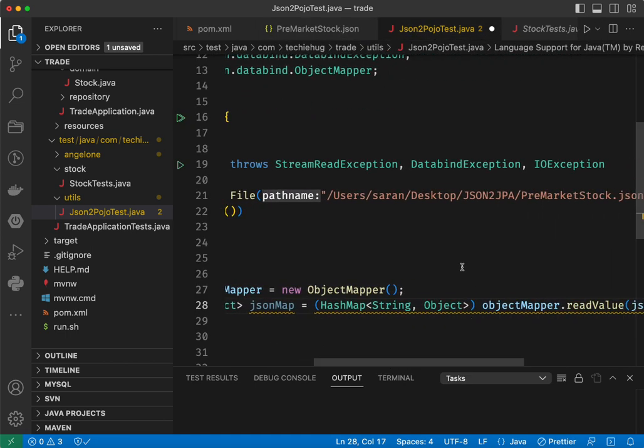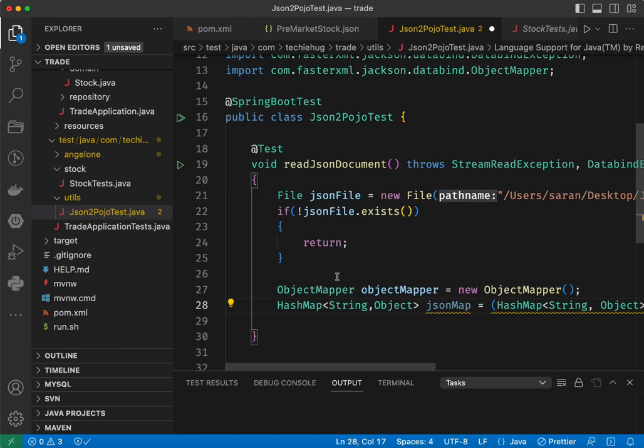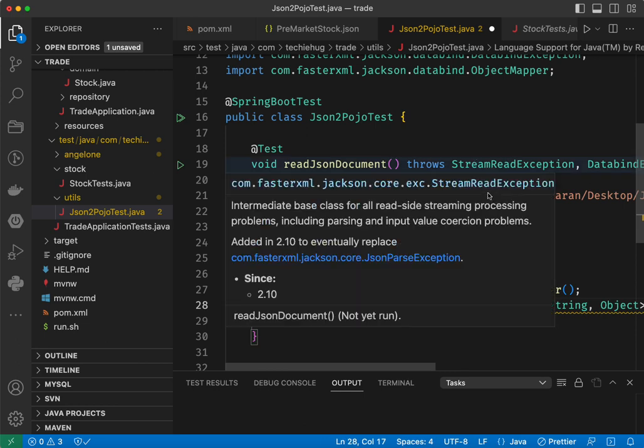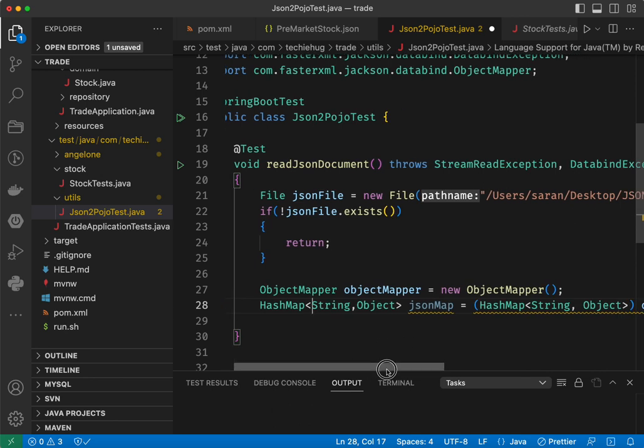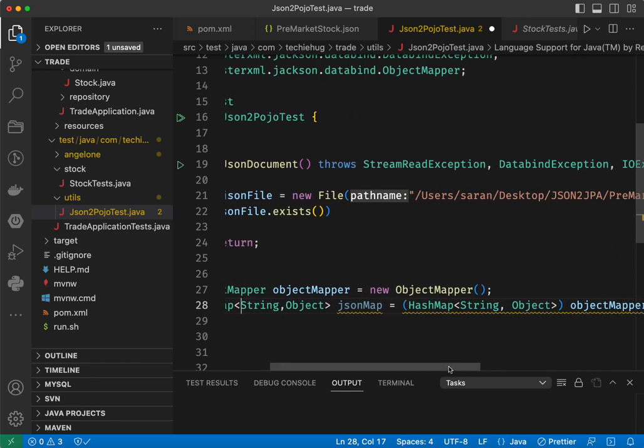So for the whole test class I just throw exception instead of putting a try and catch, because I don't want to really catch the error here. As long as the whole JSON is incorrect, I don't need to catch; just throw the exception and stop the program.